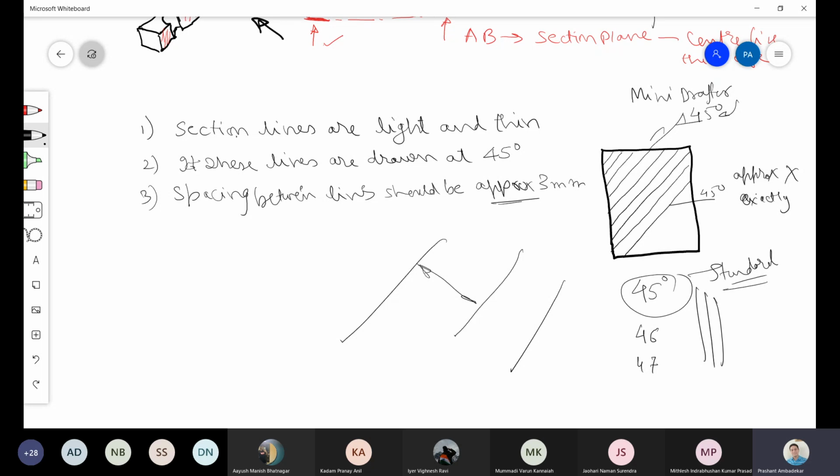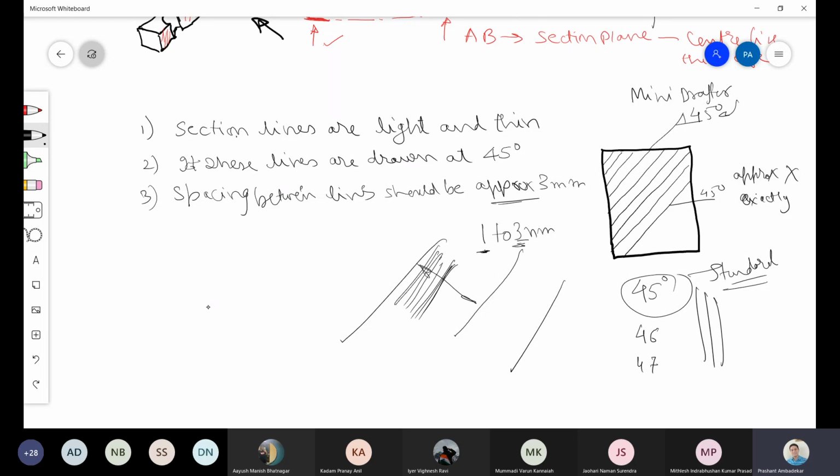Okay, it may cover only two lines. This entire view may cover only two lines. So for that, the spacing given is 1 to 3 mm. Now 1 mm is too small, and it will take more lines. You will have to draw more lines. It will take more time to draw lines at 1 mm. Okay, both will work. So we will consider this 3 mm.